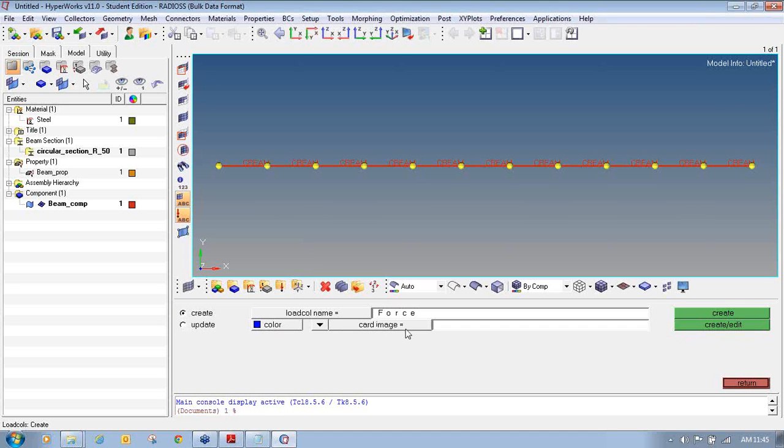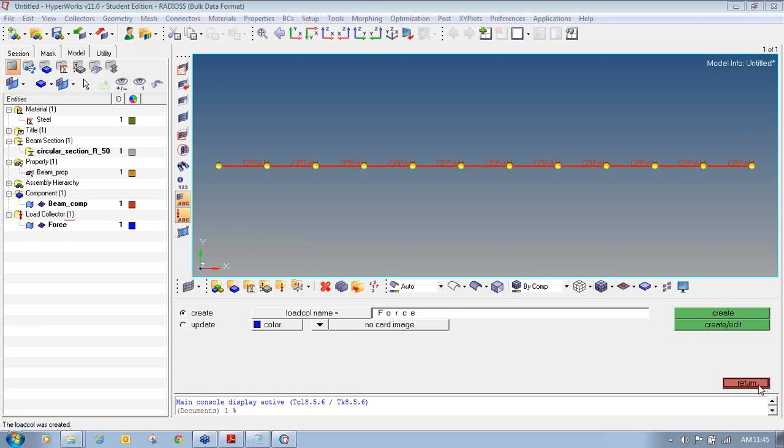We don't require any particular information related to force because we will create force from a different panel. So click create to create a load collector. So this load collector got created. You can see in the model browser, this load collector got created. Now I will apply force using this load collector on my model.